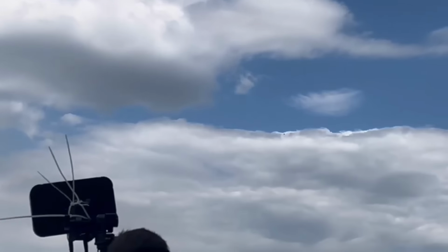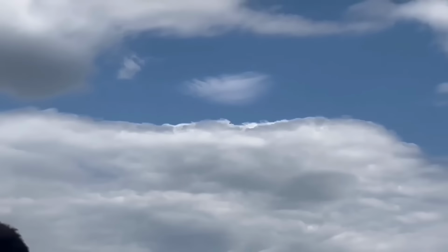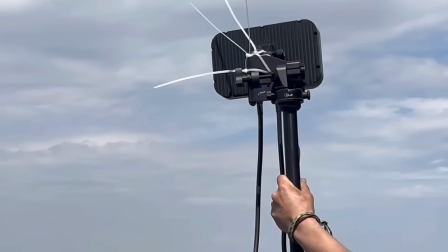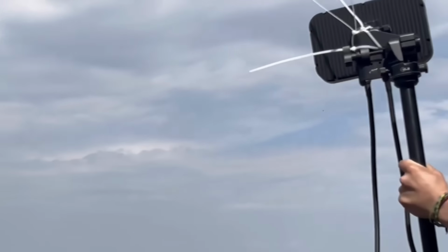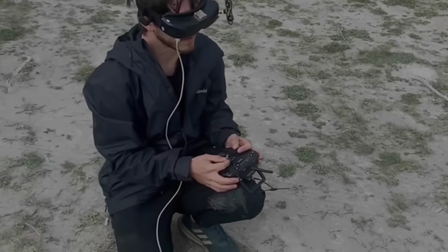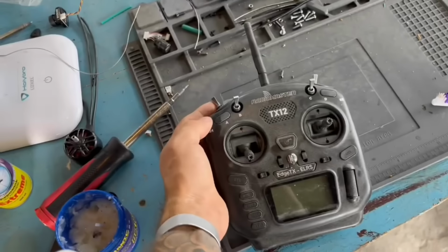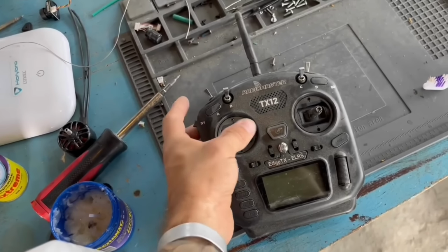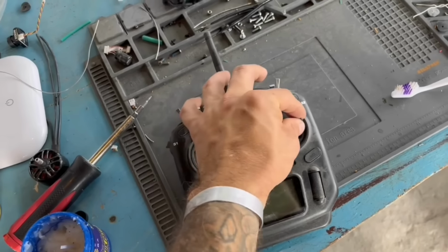So you have 2 antennas sitting up there 20 meters away from your hole, outside next to a tree on a tripod, sending out a signal on a frequency that you're able to fly your drone at. Now, you're going to have like 4 cables leading all the way down to your hole. You're sitting inside this hole, and you have your goggles on. This is how you see the drone fly. So you put on the goggles, and you have them connected to the video antenna. And then you have your controller. You have to be able to fly the drone. You can't fly without a controller. So you have another set of cables for the radio antenna leading to your controller.